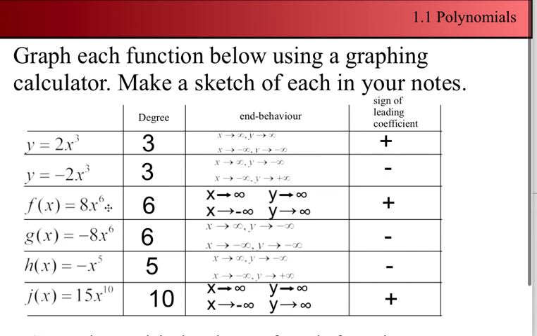The same is going to be true with our even degreed polynomial. I've got an 8x to the power of 6. I have my end behaviors going up like they would have in the last table. Got a positive leading coefficient. When I had the negative coefficient, notice both my end behaviors are going down. They're going down to negative infinity. They've been flipped upside down. Same with this. I've got a negative leading coefficient for this one, and the opposite end behavior is going on with the fifth degree. Same here with a degree 10 polynomial. It's a positive leading coefficient, so our end behaviors are both going up like a parabola would.